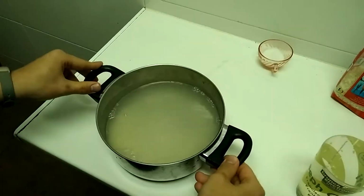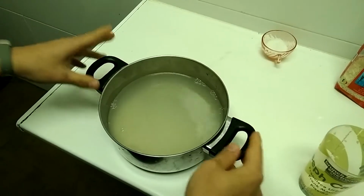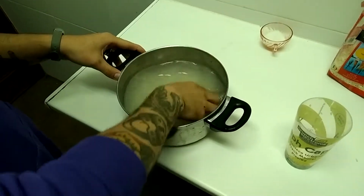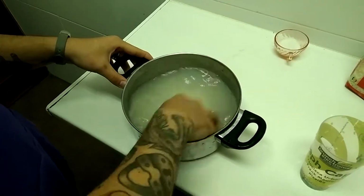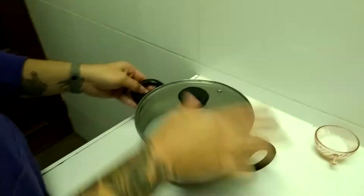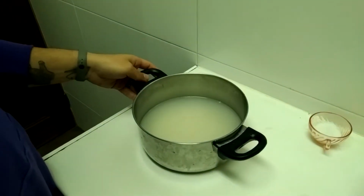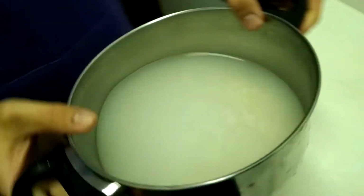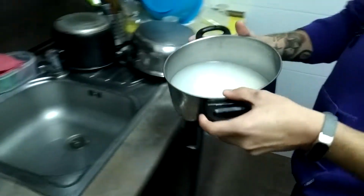So you fill it up with water to get rid of all the starch. So mix it out and leave it for 10 minutes. So after 10 minutes, you see all the cloudy water, it's a starch. So we're gonna go now and rinse it off.